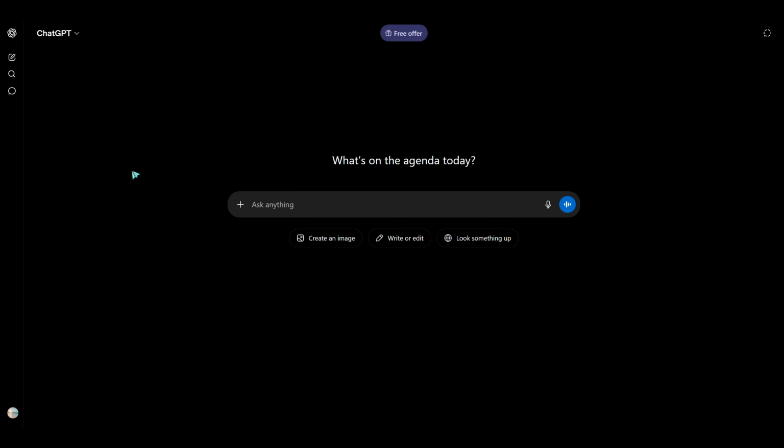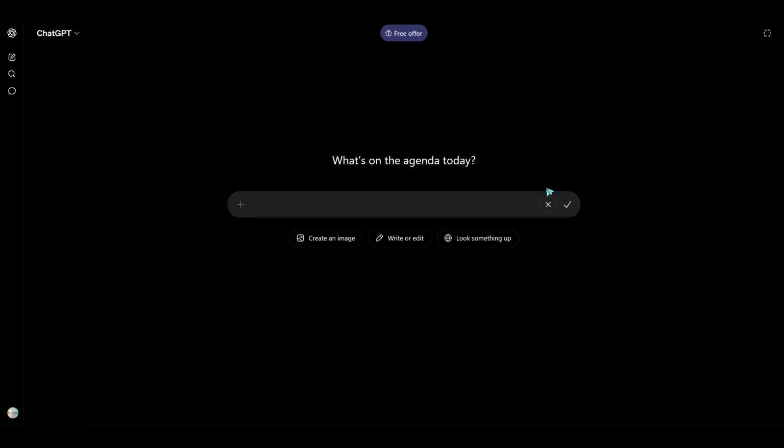Any chat will do. The key is that you're inside a conversation where you can enter a message. Look down at the chat box where you normally type. Right there, you'll see a small microphone icon. That's your shortcut to hands-free messaging. Click the microphone icon and dictate mode turns on.